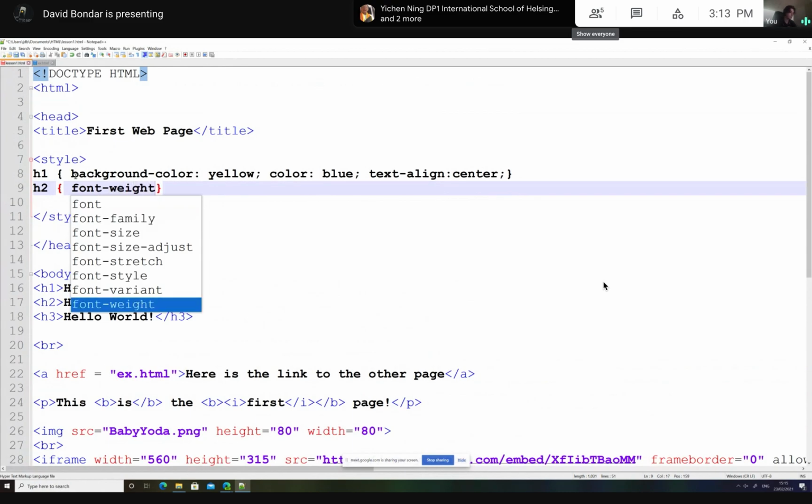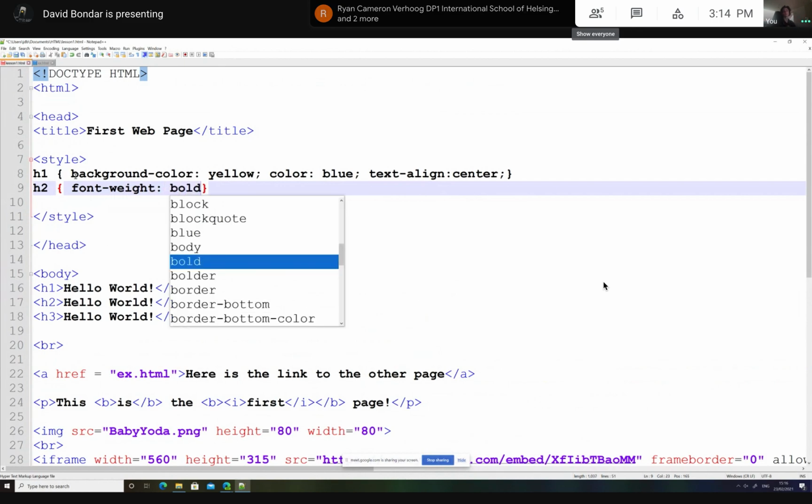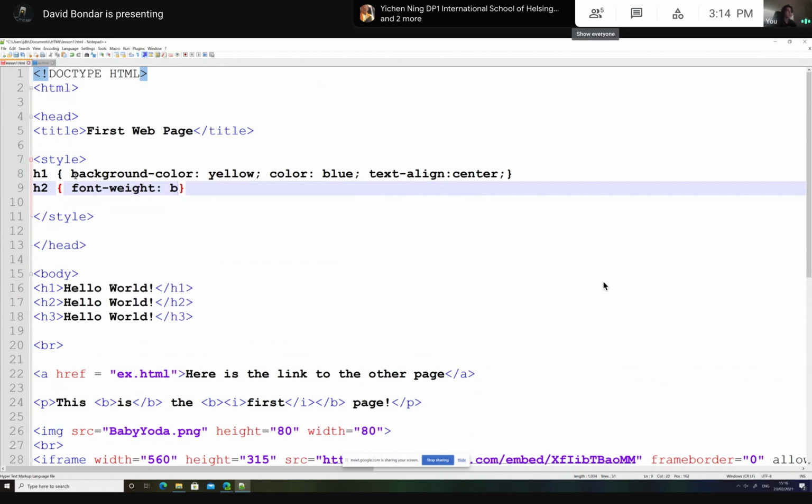This is a way that we can change it, instead of using the B tags on the other side or strong, as I showed you. Let's make it all bold. You can just write bold, or you can write italic. It doesn't matter, but for now I'm going to be using bold. Like so. Bold, not bond.